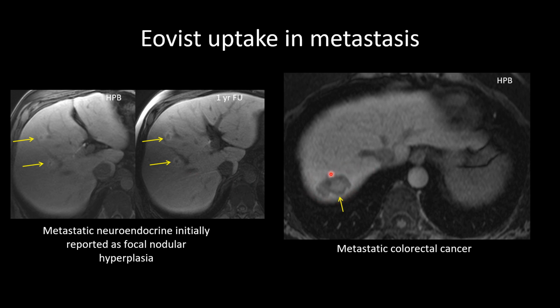This is another case where a patient had metastatic colorectal cancer that appeared to have some degree of Eovist uptake. Now, these patterns of uptake are not typical of FNH, but could be misattributed in people who were not aware that some degree of uptake, whether it's peripheral uptake around a metastatic nodule or some mild central uptake of a hypovascular nodule, can occur on the hepatobiliary phase with Eovist or Primovist. So be somewhat skeptical if you see an atypical pattern of Eovist uptake and you're worried about metastasis within the liver.